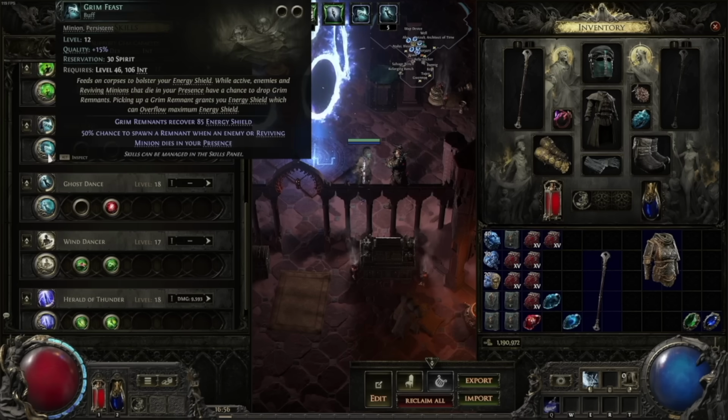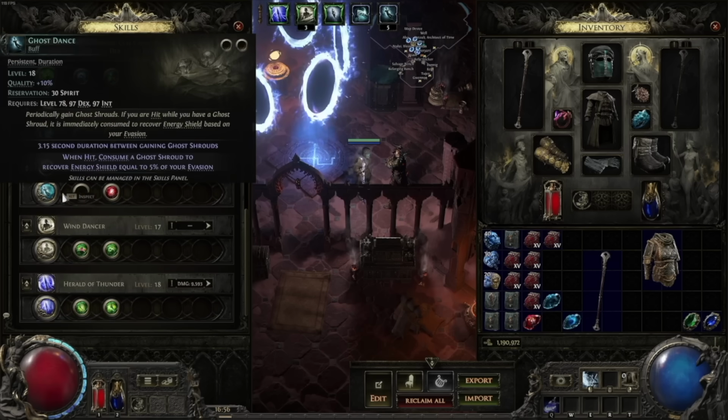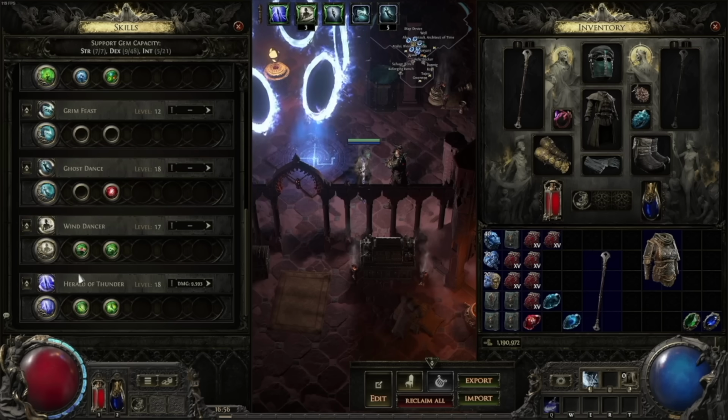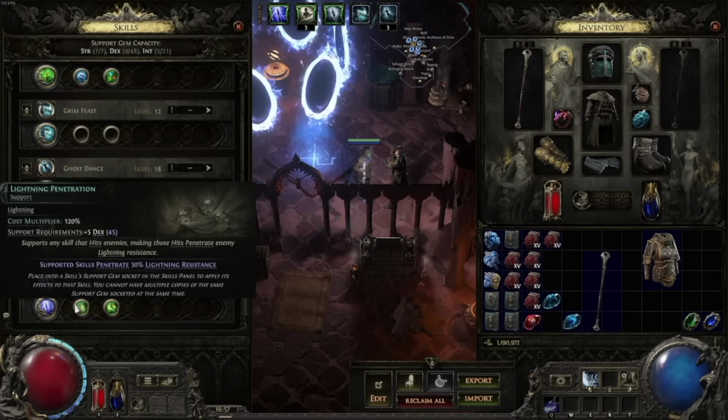Grim Feast, which powers most of our energy shield regeneration. Ghost Dance with Fast Forward, so there's less duration between gaining Ghost Shrouds. Wind Dancer with Culling Strike and Blind. And then finally Herald of Thunder with Lightning Infusion and Penetration.